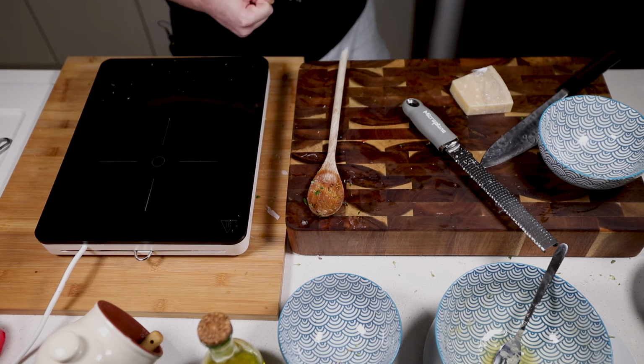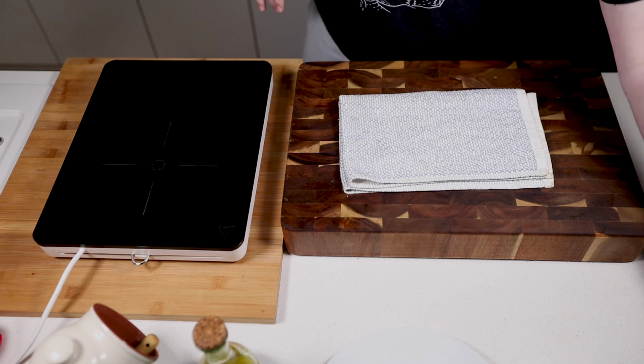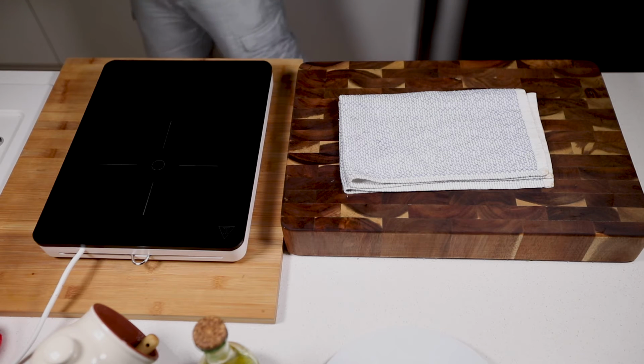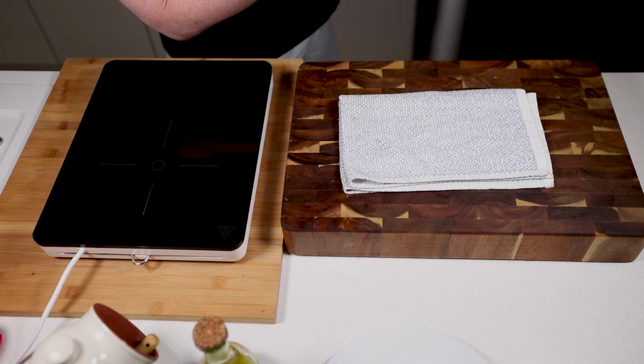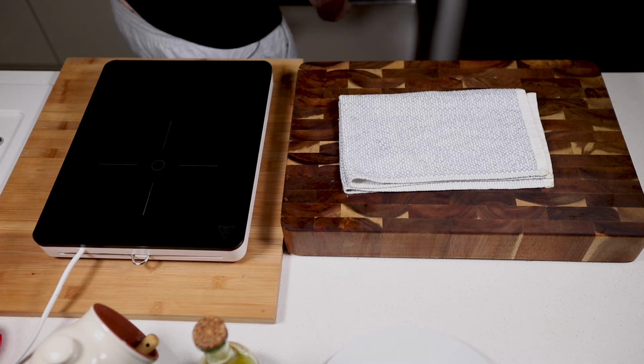So yeah, okay, we're back. We've been just over 10 minutes. I did turn the temperature up a little bit to about 200 degrees centigrade, but I don't know if I necessarily needed to do that. I was probably being a little bit impatient. But I've just had a check and it's looking very good.